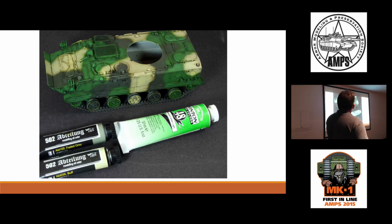And again, so now I started adding, for the greens, the light green oil. For the dark yellow, I use the buff oil. And then for this, which is actually dark green, not black, I use the faded gray oil to add the highlights in there. And it starts popping it up. You had a wash on there too?